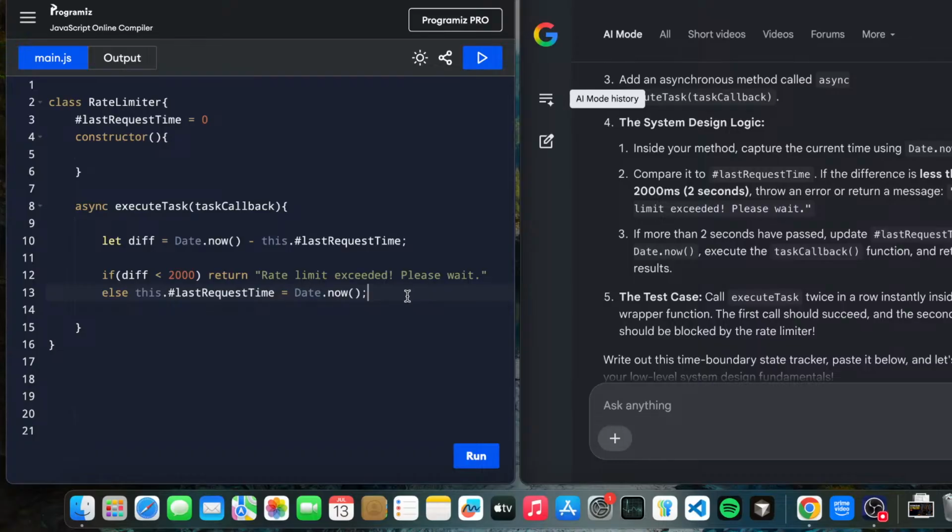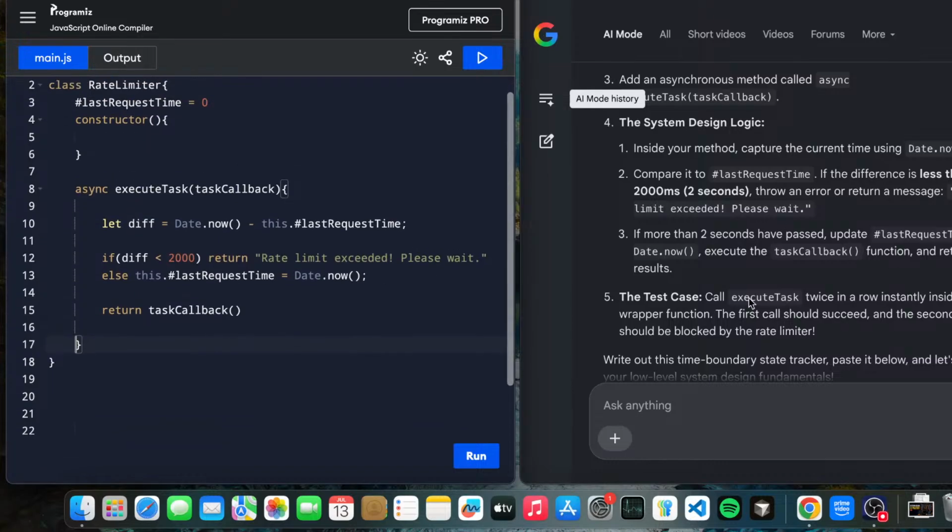Execute the task callback, date dot now updated, and after that we will call the task callback. We will call it, execute the task function and return its result.